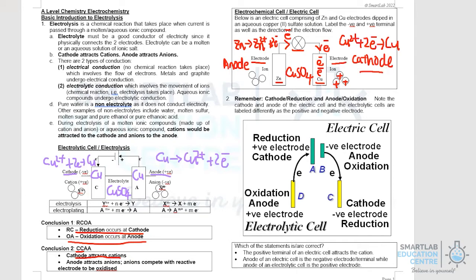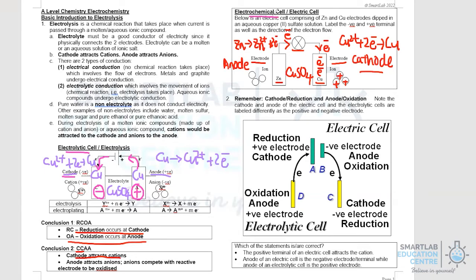Finally, in conclusion, let us take a look at each of the electrodes and decide whether they are positive or negative. In the case of the electrolytic cell, the cathode is flush with electrons, since the electrons will flow from the negative terminal to the cathode. So for the electrolytic cell, the cathode is negative. While for the anode, since the electrons depart, the anode will become positive.